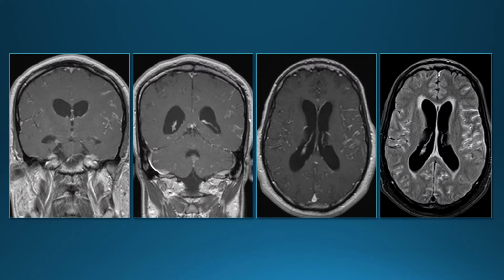Another patient with sarcoid showing a lot of leptomeningeal enhancement. Often the leptomeningeal enhancement is best seen on the post-contrast FLAIR image, which is here on the right. This patient also has hydrocephalus, which is a common complication anytime you have a meningitis, whether it's related to sarcoid or whether it's infectious meningitis. Either one can cause hydrocephalus due to obstruction to the resorption of CSF.